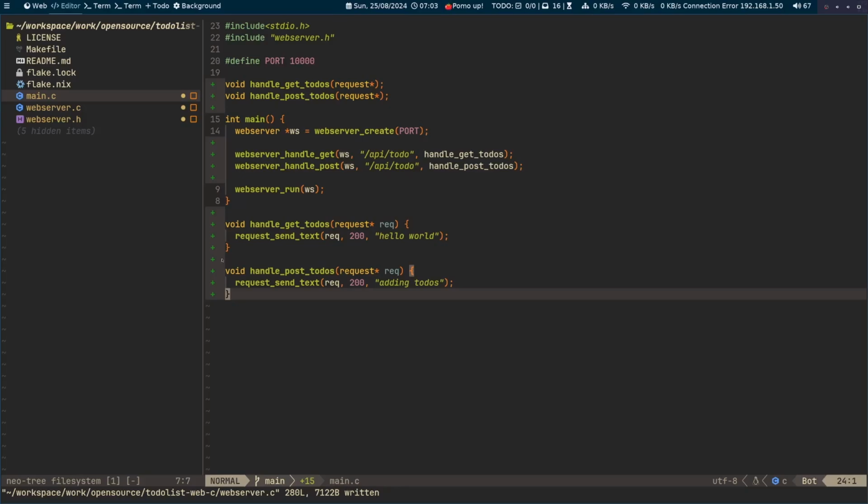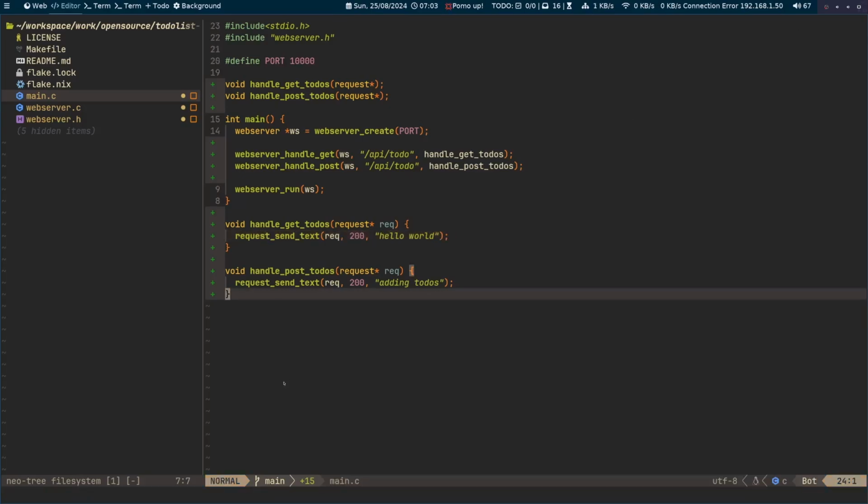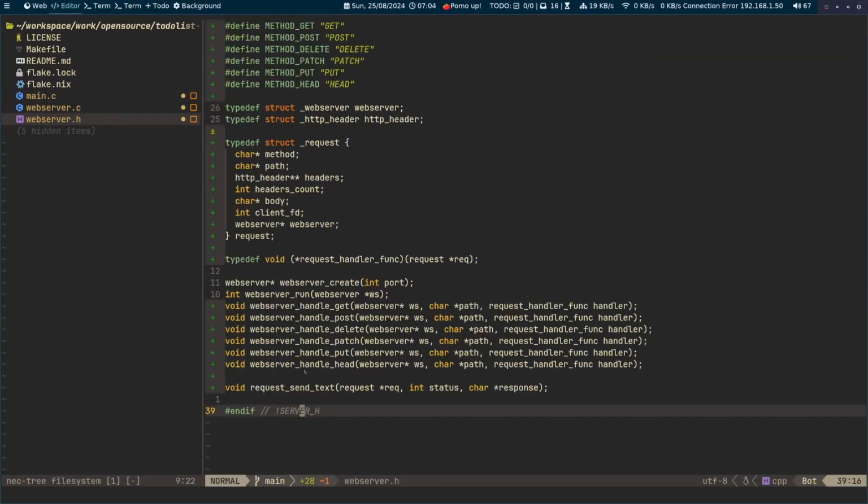So we are able to send back some text right now. So we can just enhance it and add the ability to send back like a JSON array of to-do list and some CRUD operations, adding, deletion, etc. Eventually we might even add some like file-based database or something like that, and maybe some UI. Why not? Okay, so we were able to learn a lot of things about how HTTP works, how C works, how memory allocation works, the format of HTTP, a lot of things. A lot of things have been new to me as well.